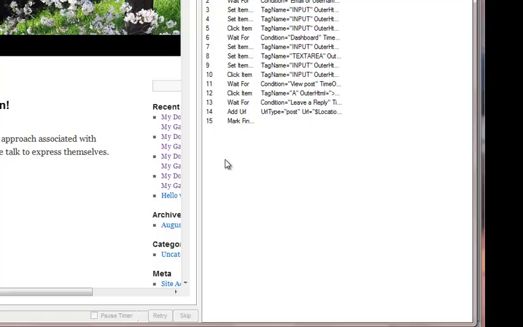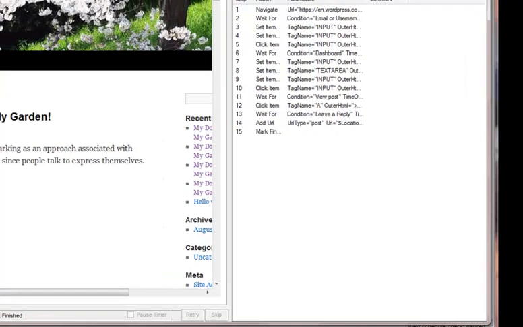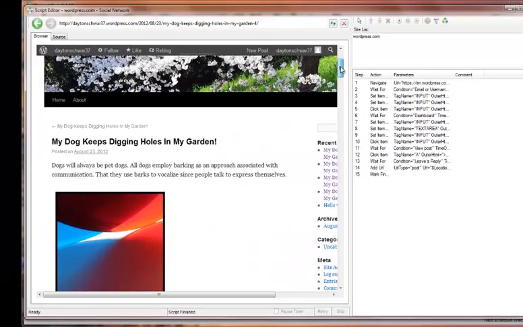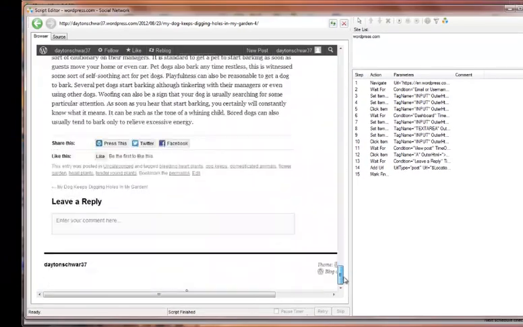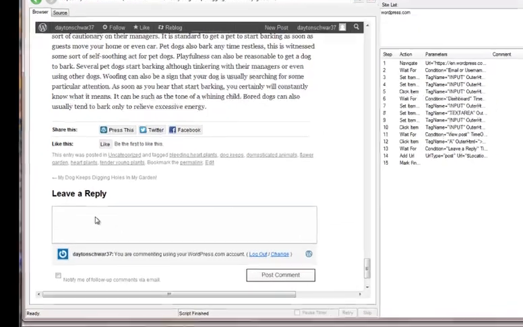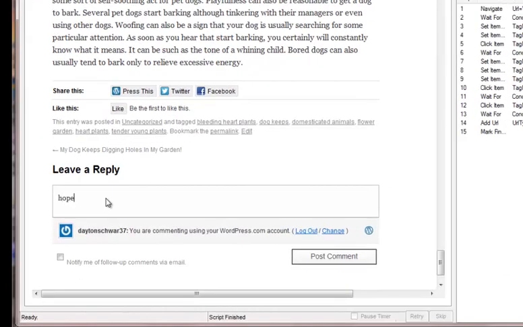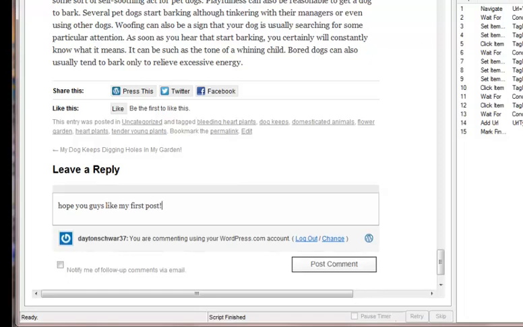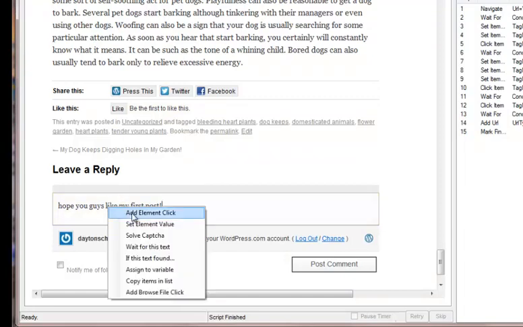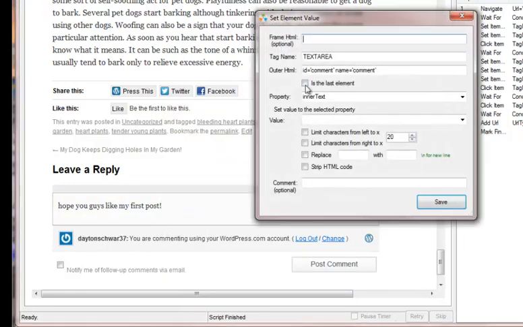But there's so many other cool things that we can do with this feature. What if after creating the blog post, let's say you wanted to add a comment? So let's say over here we want to enter a new comment: hope you guys like my first post. So all we've got to do is select this particular element and then click on set element value.